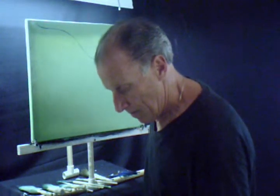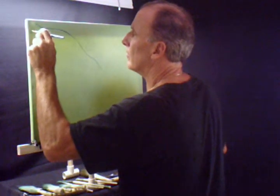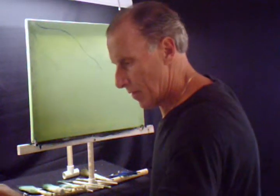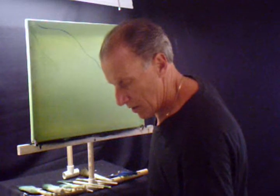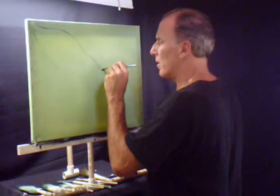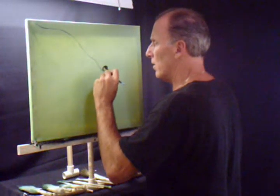Clean the brush off. I use odorless paint thinner, which is always a good thing. Same thing, load it right up. Just here and there. Start into some purples. And maybe we'll have one flower right here. Just like that.